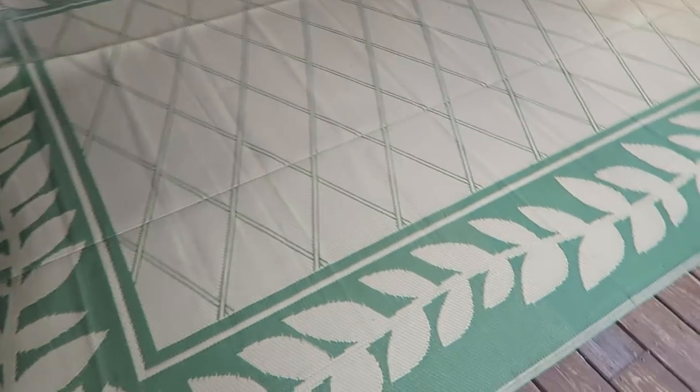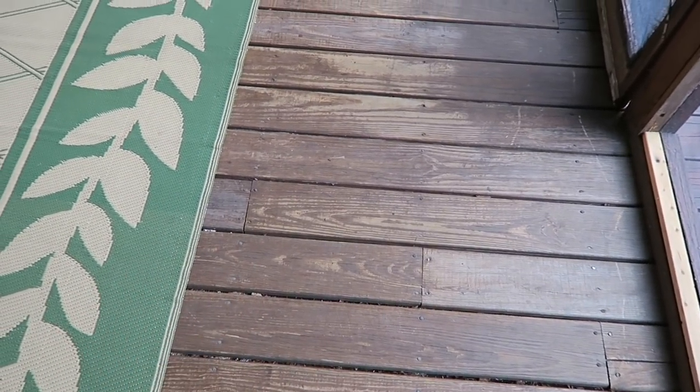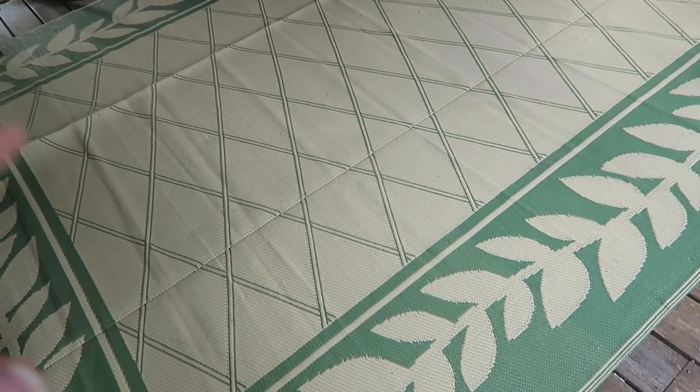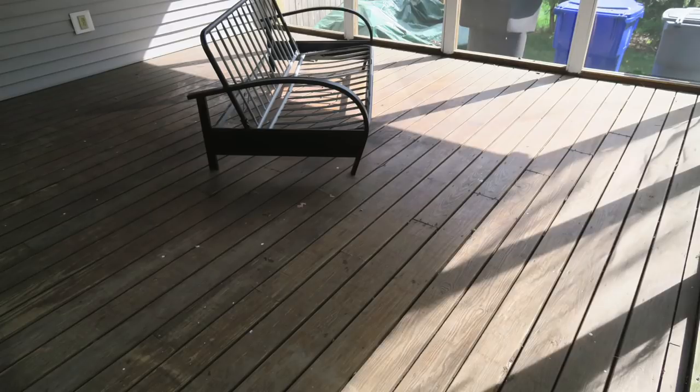And I'll explain a little bit of what I plan to do. So I plan to paint this floor. The floor of this thing has been atrocious. I bought this rug last year to try to make it look a little nicer. We were gonna stain this floor, but I'm actually just gonna paint it.